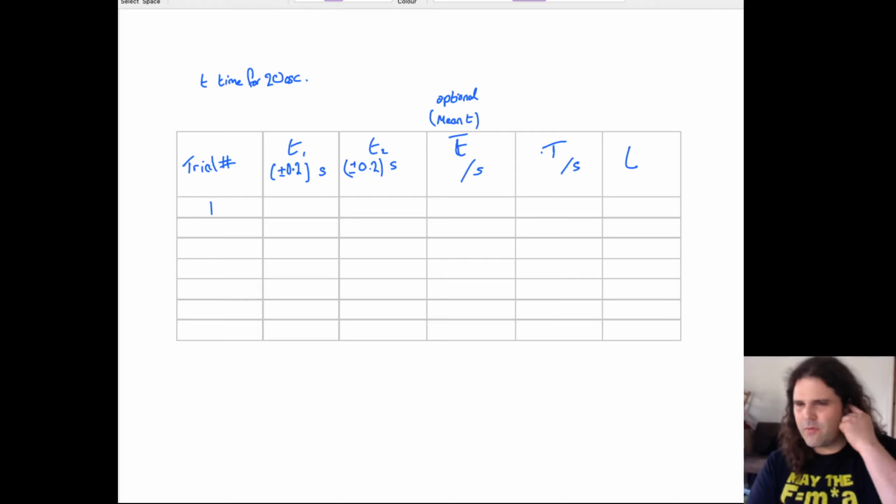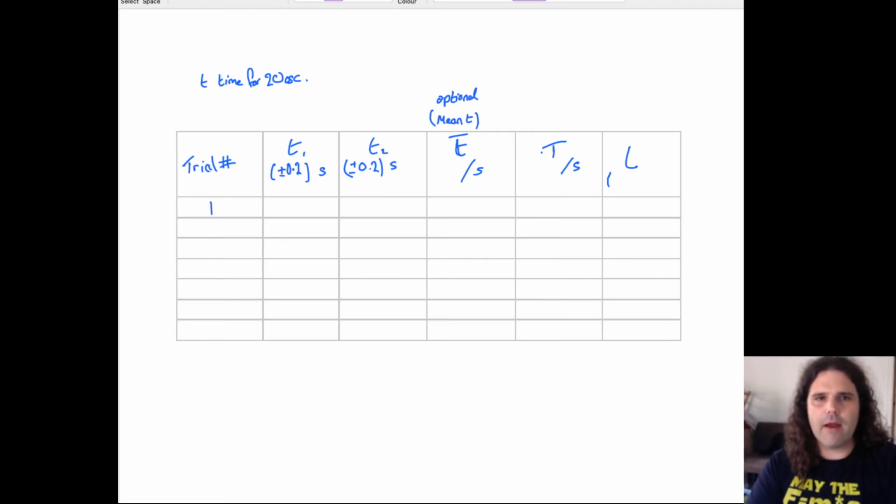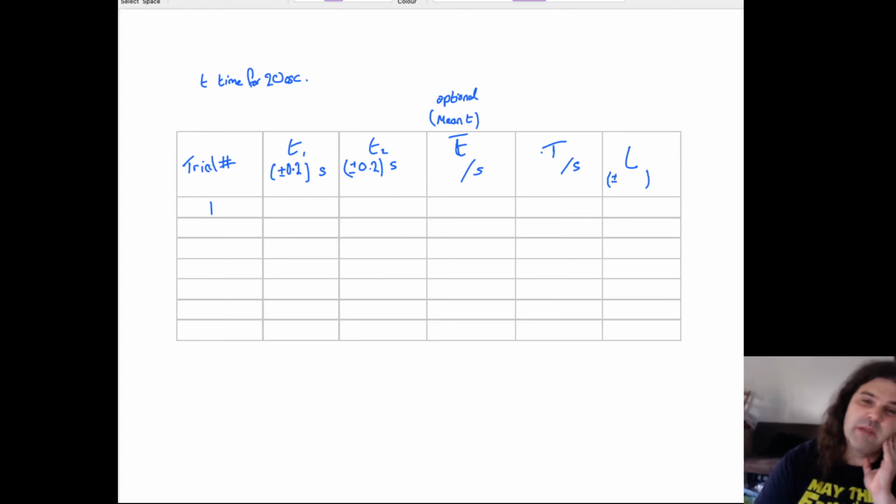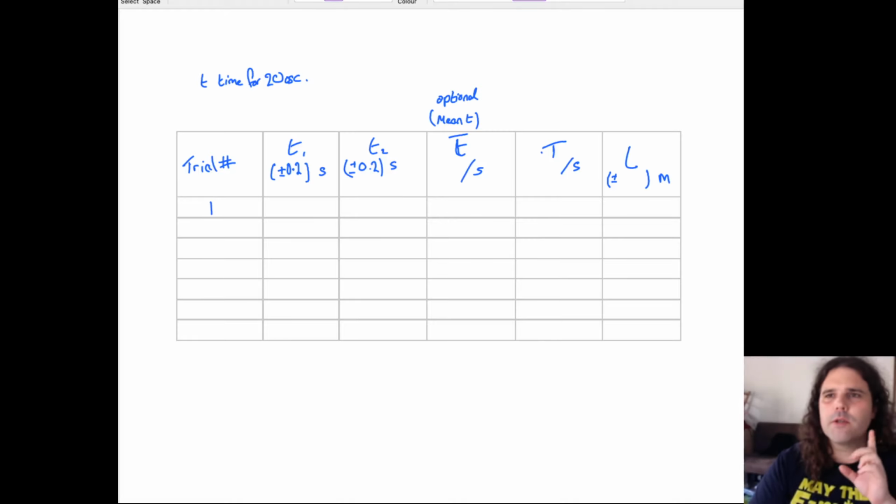Now if we measure the length of a pendulum, we've also got the error, so this is raw data. So let's say we measure to the nearest millimetre, which you probably should have been. I'm going to say I want to measure this in metres, alright, which means my error is going to be half a millimetre. Now half a millimetre would be 0.0005 metres. So that could be my error.